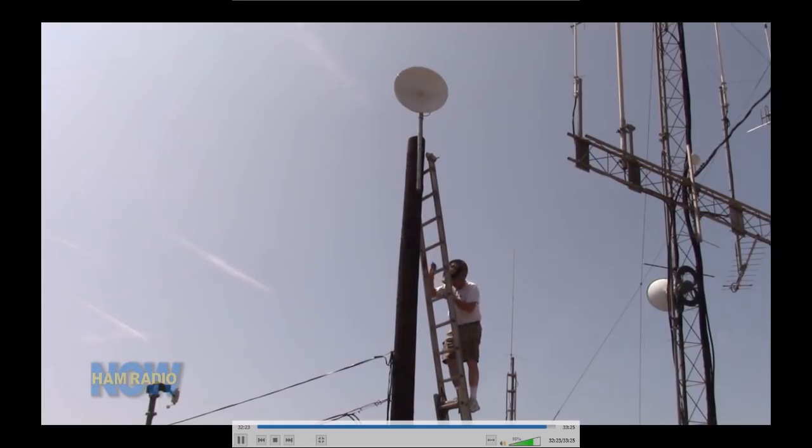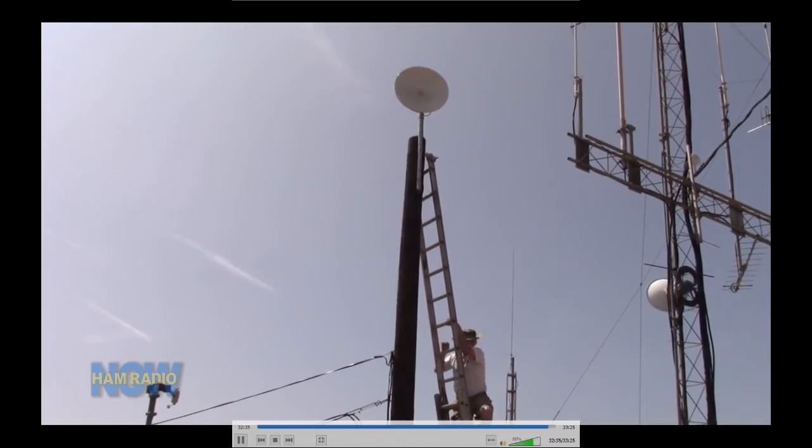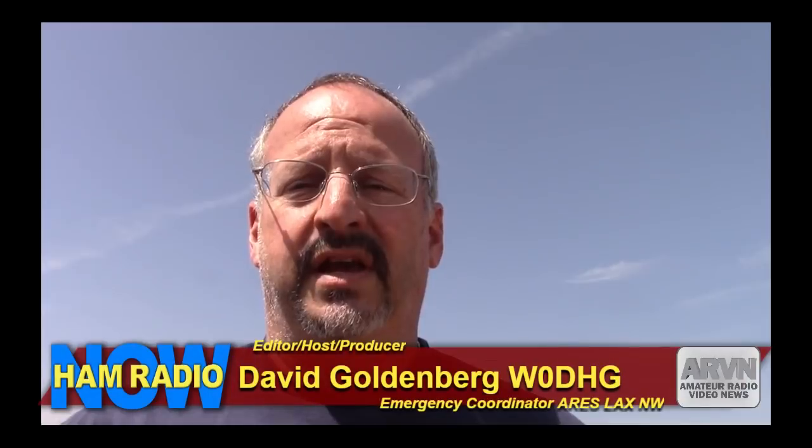We're looking to add this to our toolkit in the San Fernando Valley as well. They did some tests yesterday with a similar dish pointing up at Mount Wilson to bring it down to the ground and spread it out across the valley. We put in that new rocket dish, and I think the site was getting about 17 megabits before — now we're getting about 130 megabits through. A big improvement for the day. A lot of fun. Looking forward to bringing you this episode. This is W0DHG, over and out.